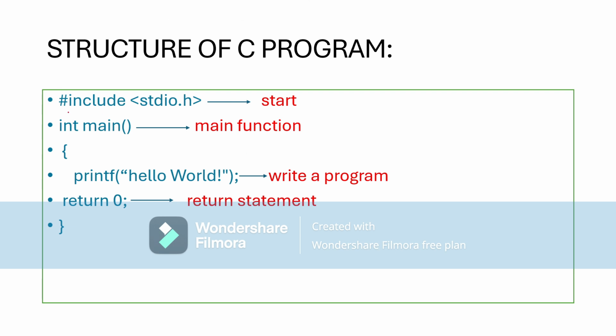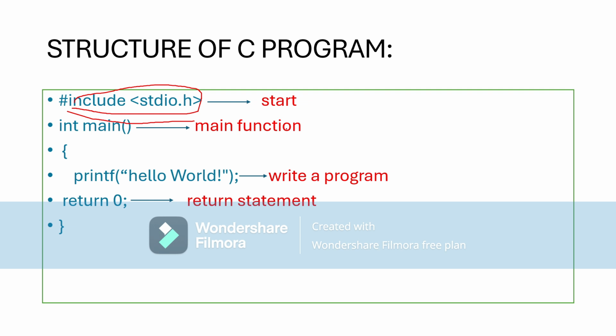First, we understand the header file, include stdio.h. The first line says that it is a header file. It includes predefined functions like printf and scanf statements. If there is no header file, we cannot use predefined functions, such as the output and input functions printf and scanf. So we need include stdio.h because we want to use input and output statements. We commonly use include stdio.h.